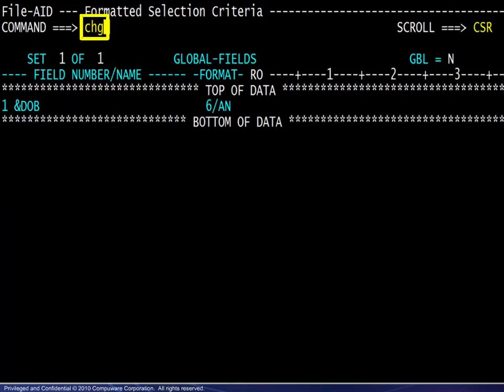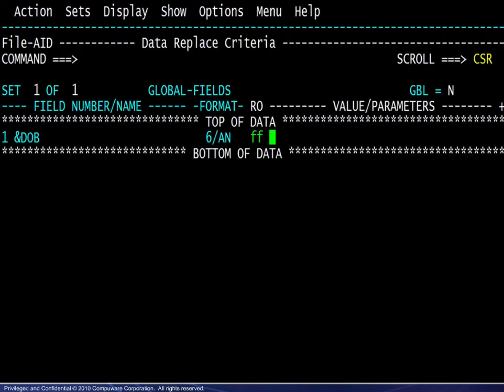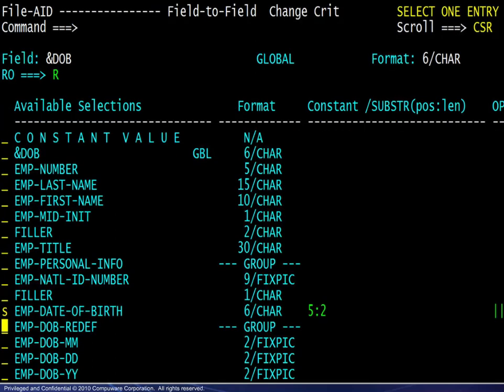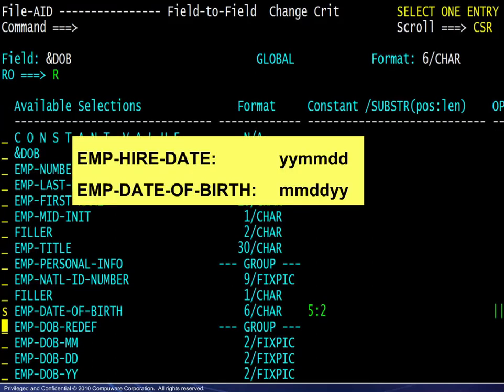And then go to the Global Fields Change area. We enter the FF relational operator. Recall that the dates to be compared have different formats.